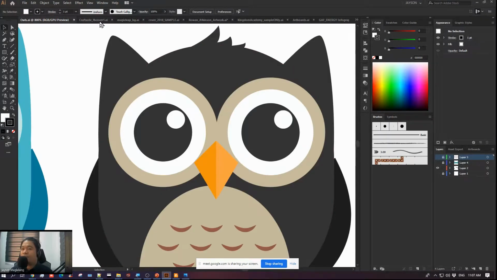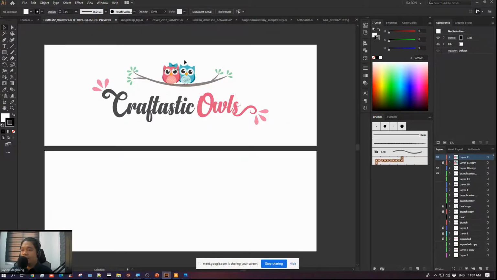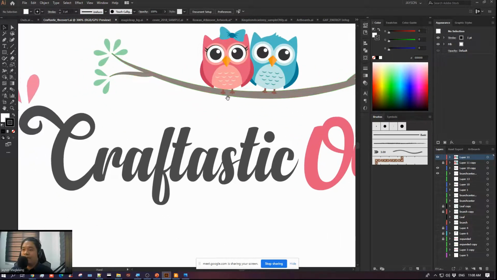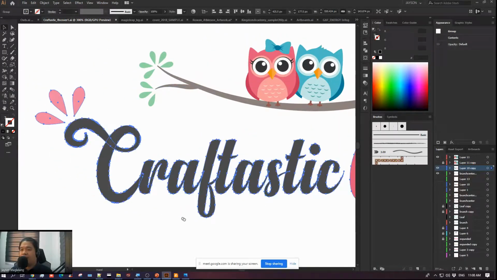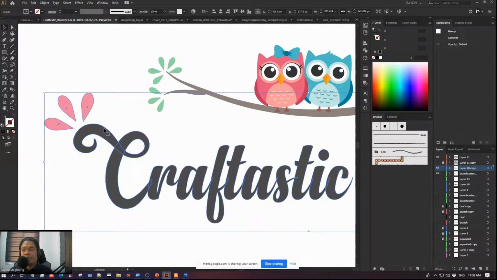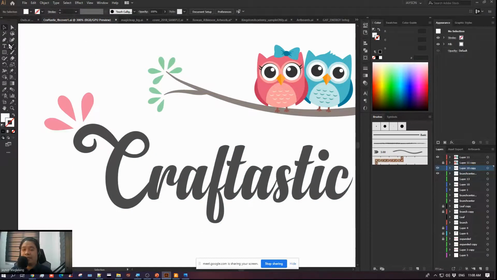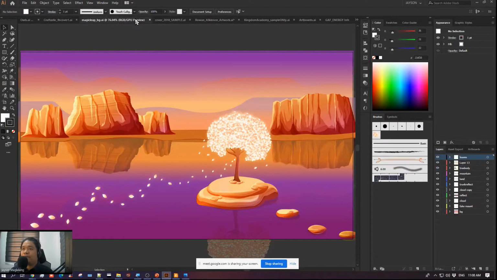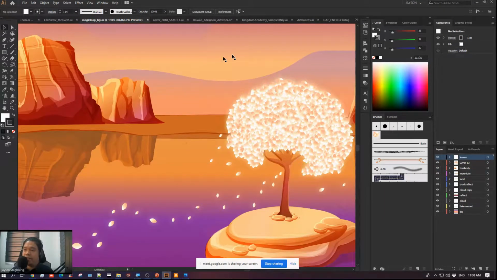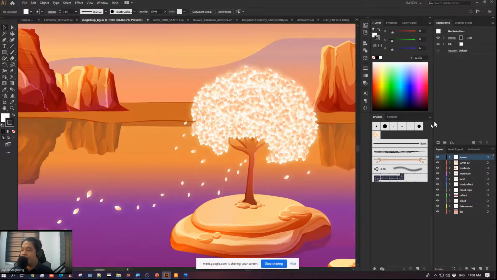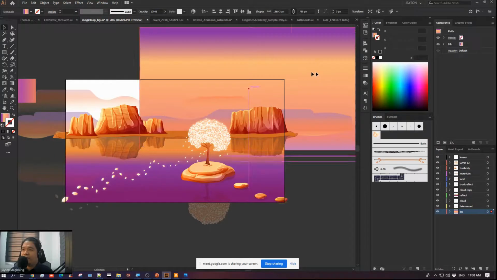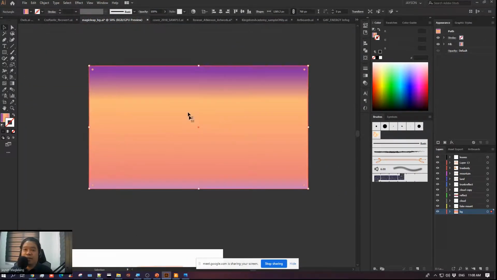So aside from this, since we will be talking about complex shapes, for example this time, how we can create something like this, where from this text, we were able to add extra features like this that we can use different strokes and styles on. Then, how we can work with gradient colors, like for example, in this example that I have, right? So, I used a gradient background like this, as you can see. So, this is just a gradient background from this shape.